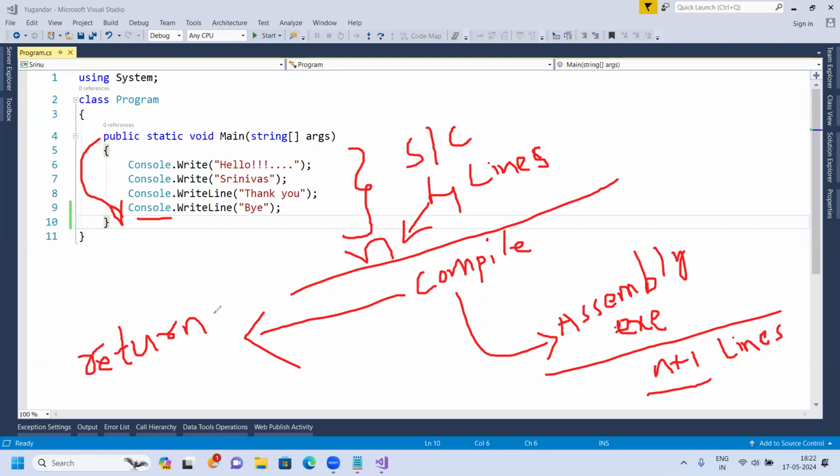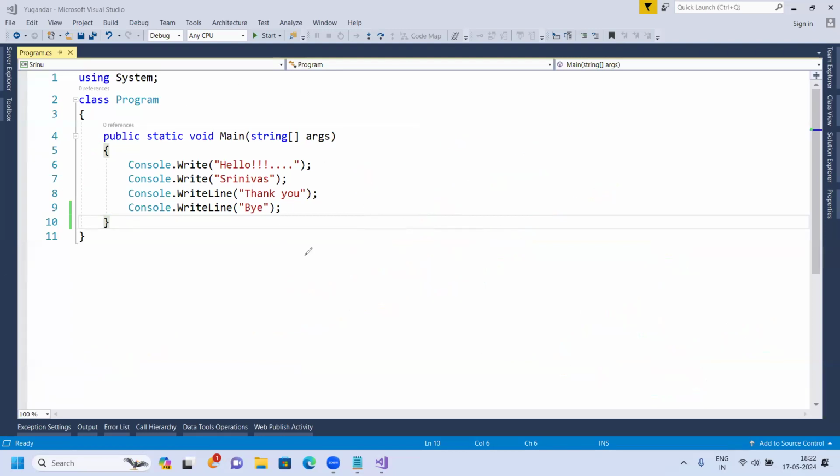It is an indication of termination of the method.